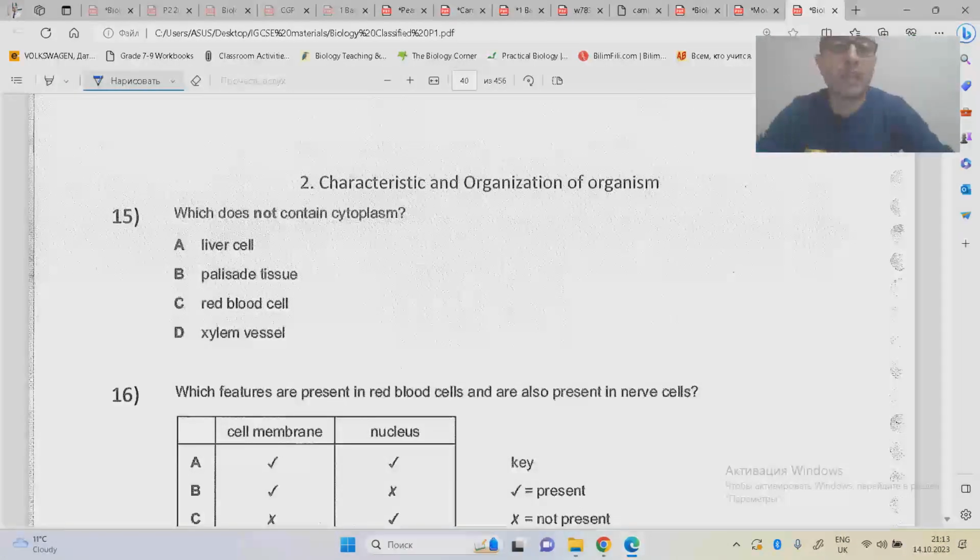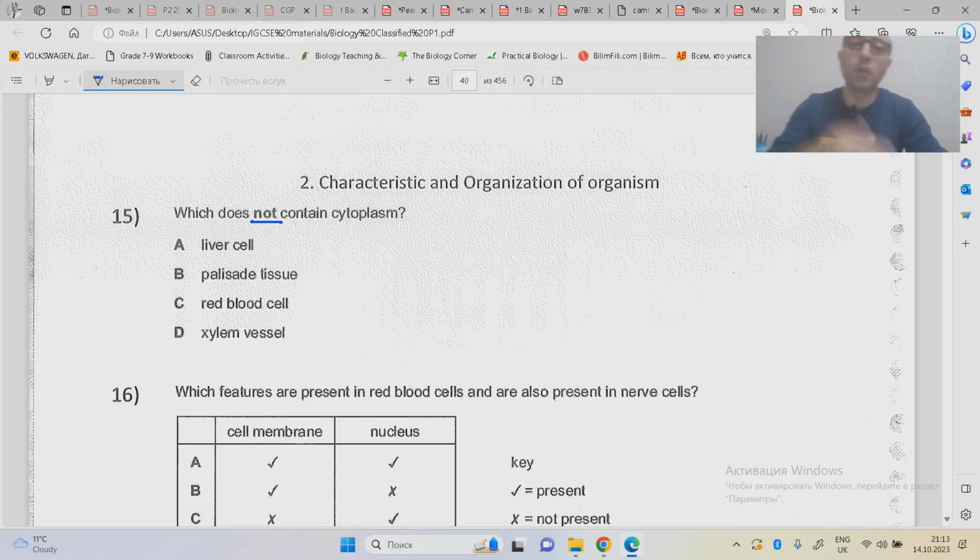Which does not contain cytoplasm? Be careful, dear students, because in biology we have many of this type of tricky questions, such as does not, is not a part, or all of them belong except. And generally in biology there are many exceptions, and questions which say all, for example, all organisms do this thing, have more possibility to be incorrect. So, does not contain cytoplasm: it is xylem, because xylem loses its cytoplasm to carry water faster.